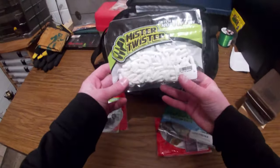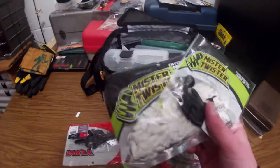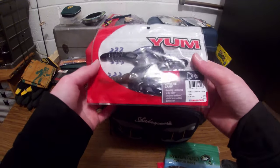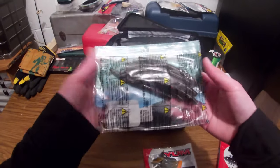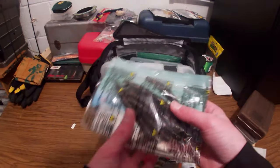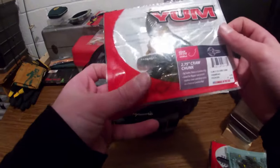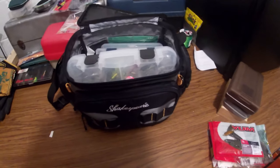Now I got my soft plastics. This is our Mr. Twister — great for bass, bluegill, crappies; they love them. Two different kinds. Yum Christy Craw, great little lure, have a peanut butter and jelly color, really good bait to use in a creek. Gary Yamamoto Senkos, the four-inch versions, nice to use. Yum Craw Chunks — these work really well in crawdad color. They catch everything; I've caught green sunfish, largemouth, and smallmouth bass on them.